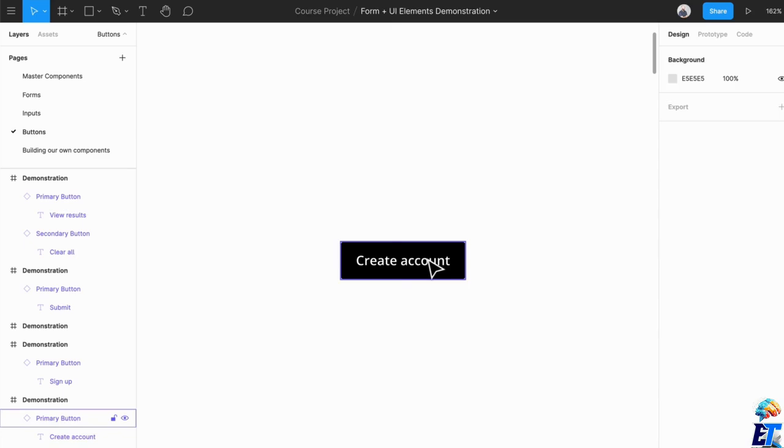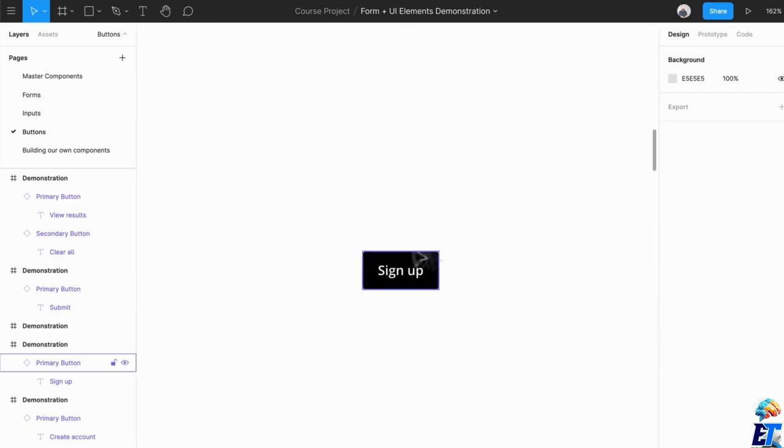Now, this also helps you emphasize the value of completing a certain action. We want our users to keep motivated. And a way we can do that is to remind the user of the benefits of completing this flow. So try something like sign up or something like create account. Just be more descriptive instead of just using something generic like submit. Now, we do have sign up down here. And like I said, sign up's a pretty good option.